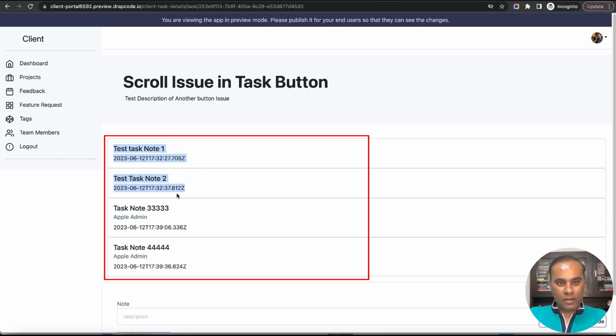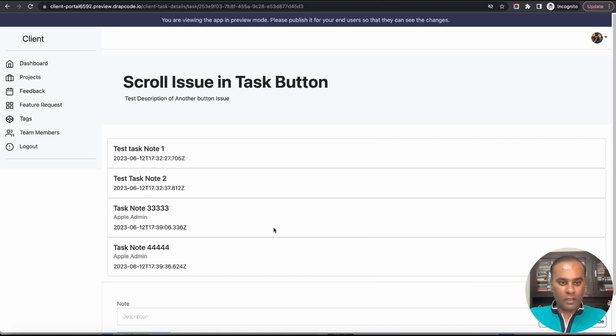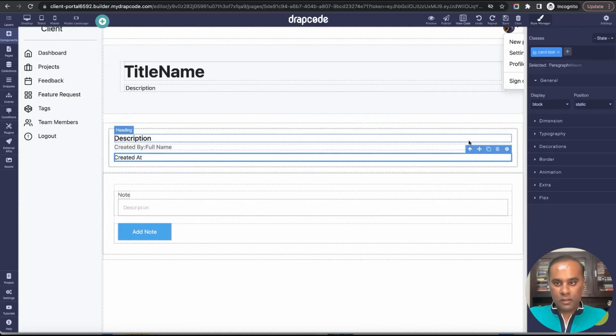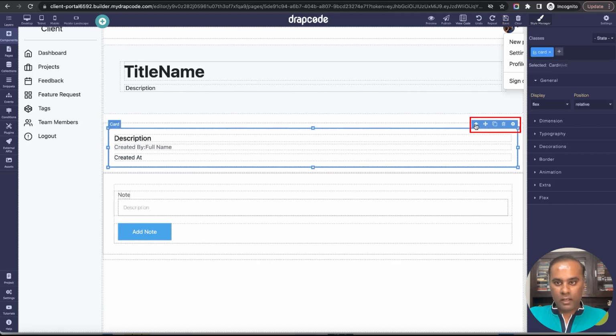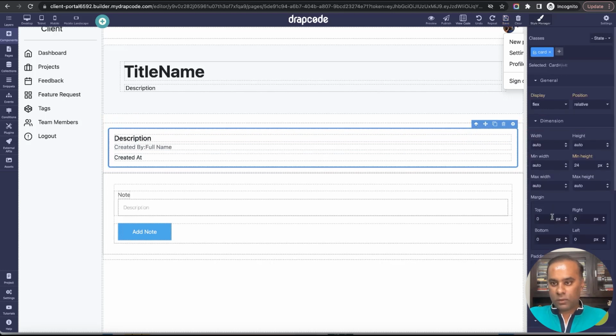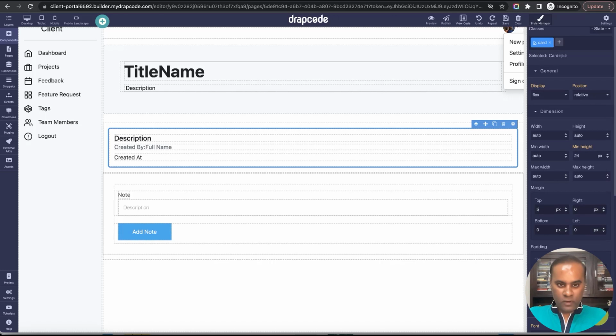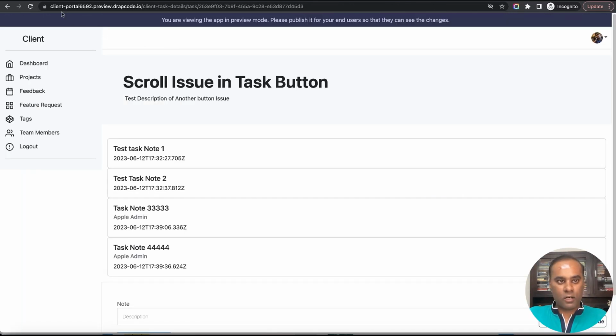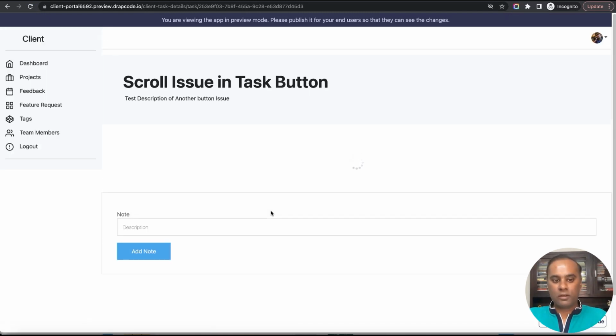Okay, so here we are not seeing who created it because this we created from the builder, right? But here you see it is showing me that who created it. Obviously you can beautify it. So let's say if I want to add some margin, padding and all those things, so that I can add. I can, let's say, margin top 5 pixels, so that each card will have some space from other card. If you want to show it in the latest first order, that you can also do.